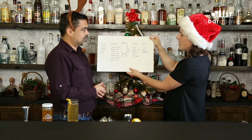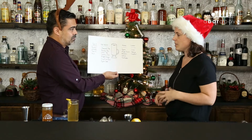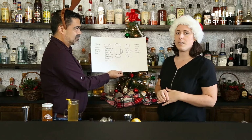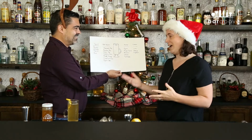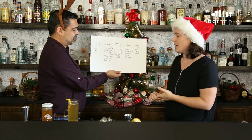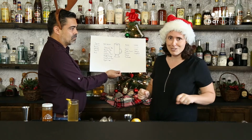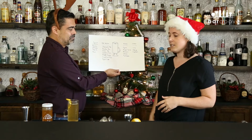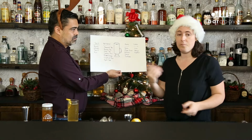And this is a technique that people generally refer to overall as using a cocktail family. Right. And that's a term that you'll start to hear a lot if you start to dig into some really nerdy books, which we have because we're nerds like that. But you don't have to. You can see the basic concept here. And again, if you want to learn more about this, you can totally nerd out and join our certification program, but you don't need to. It's a very simple technique, and it's a really fun way for you to take whatever you have in your fridge and make yourself a toddy.